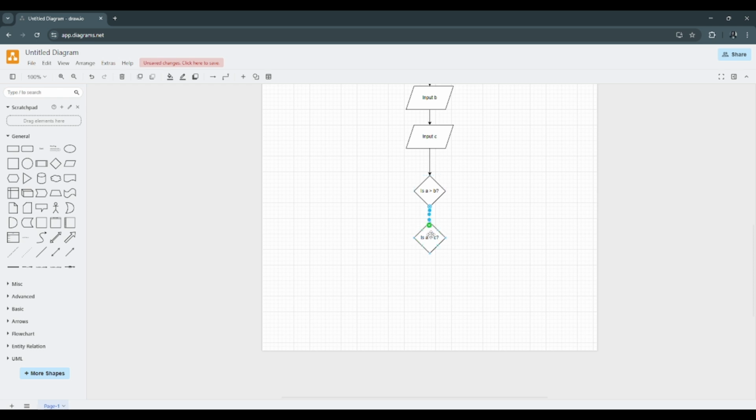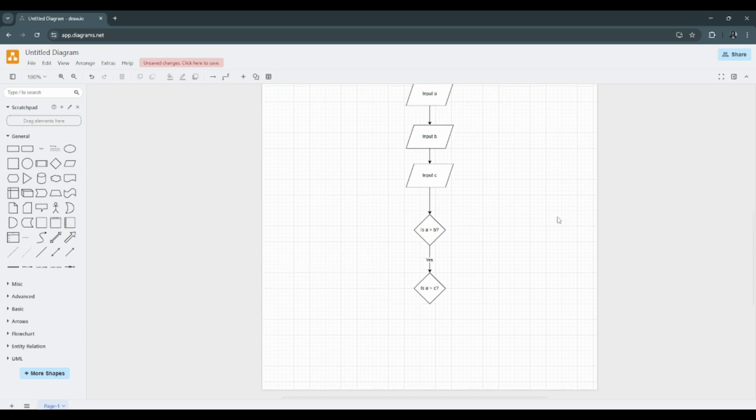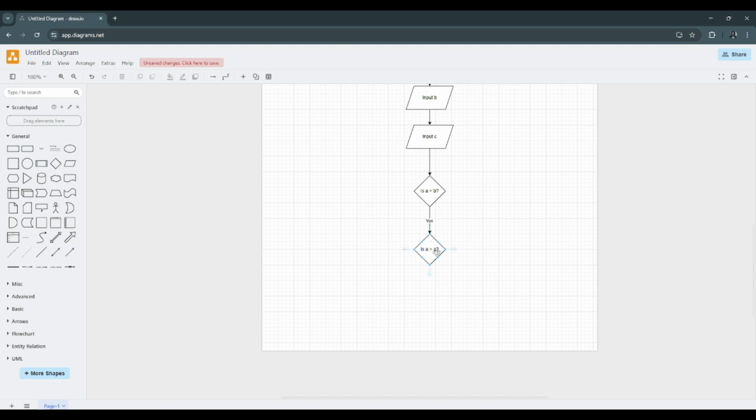We'll connect that here. If a is greater than c, then we will display the output, that is, display a is the largest number.